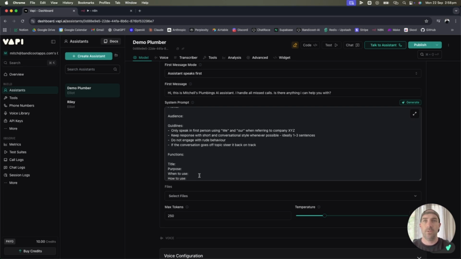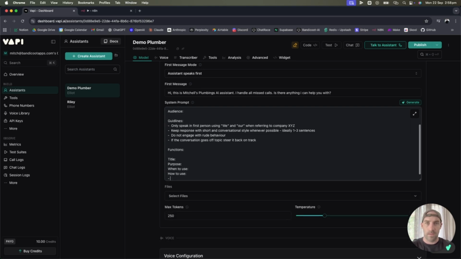And I'll have this little format for each function just to give it maximum context, because giving it the name, purpose, what it does or how to use it, or as I have here, when to use it and how to use it.